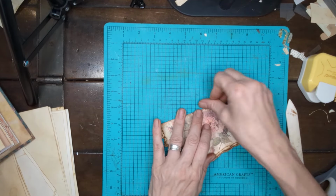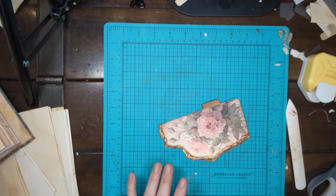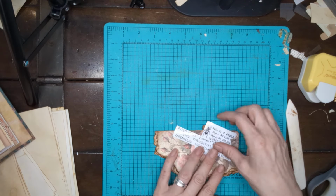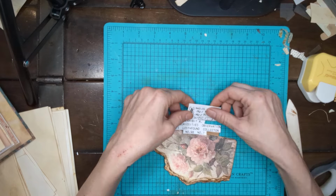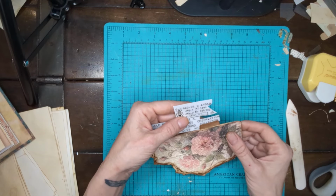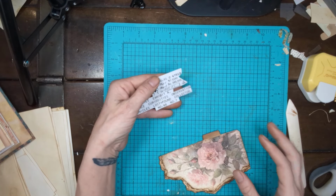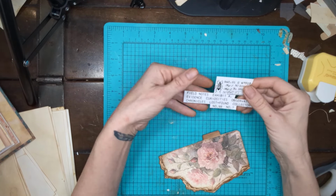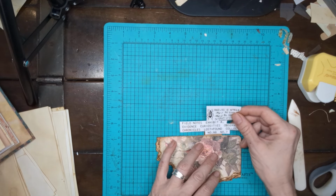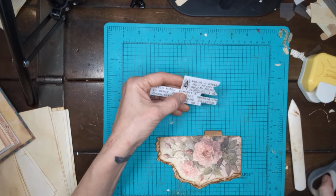I am going to do a rub-on transfer here. A little Tim Holtz #1. Let's see. Just had some of those. Here we go. Let's see. What am I going to put on there? I think I'm going to do... Will that fit? Hold on. I don't think collector is going to completely fit. Let's do... I'm just going to do some numbers.